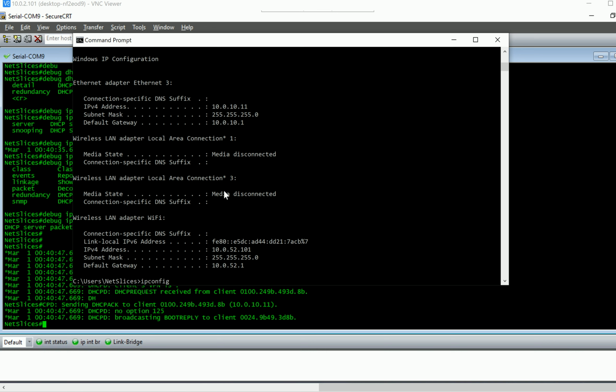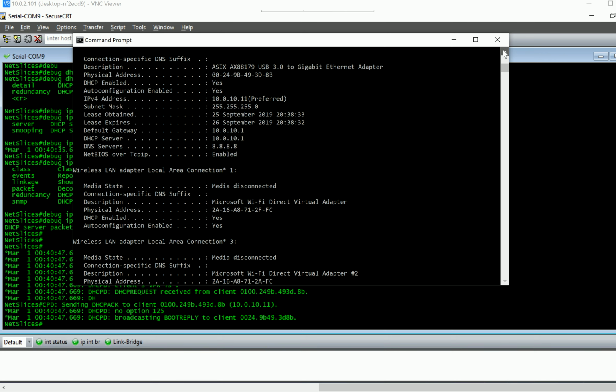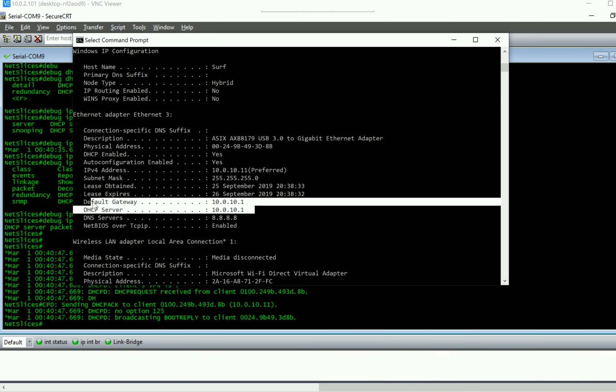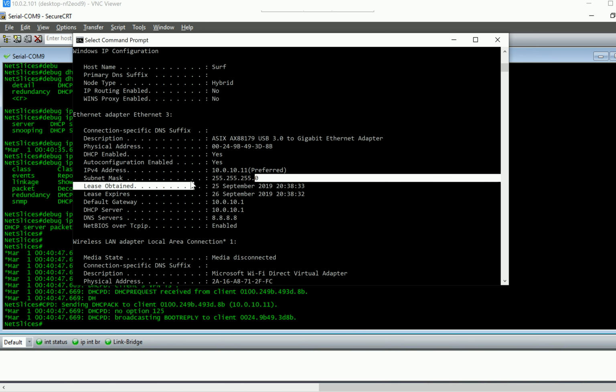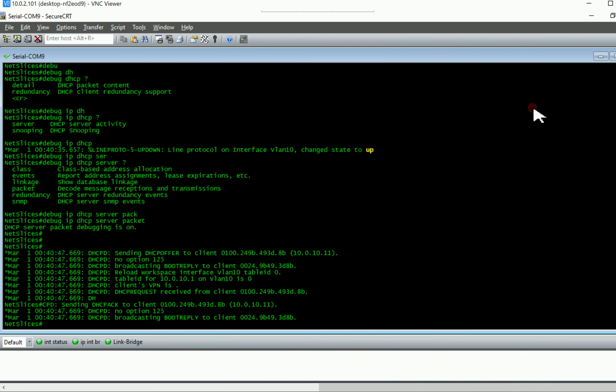If you want to check the full information, then you will use ipconfig /all. That's the DNS that we configured. That's the default gateway and the DHCP server, and that's the network mask and physical address. So that's it.